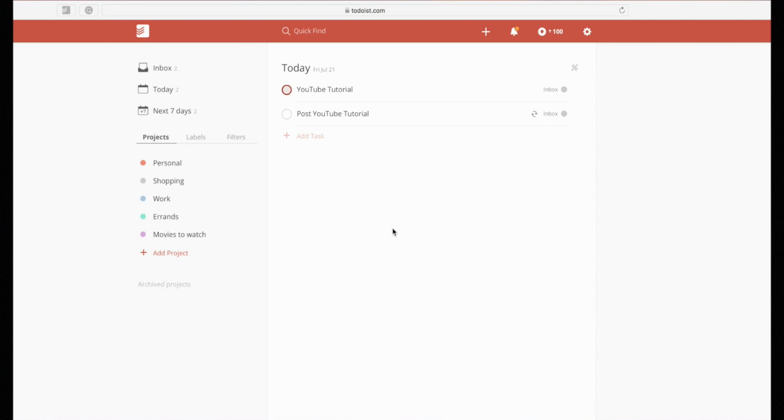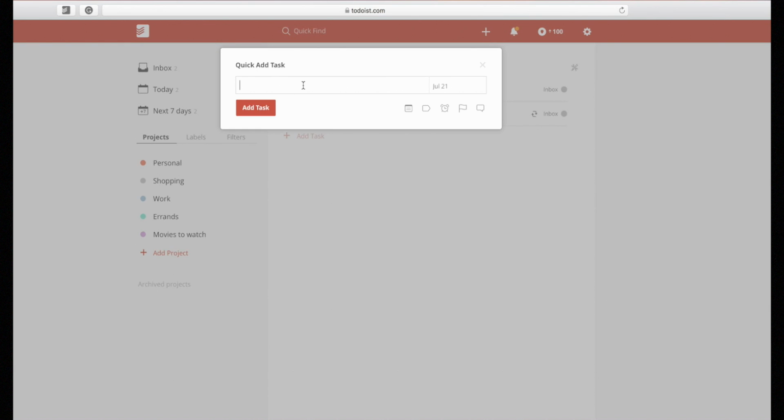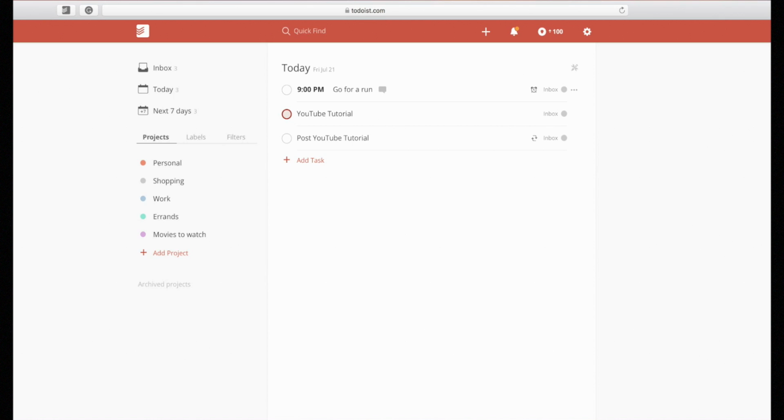So now, once you open this up, you have an inbox here, which is where everything that you do as far as posting things into Todoist goes. It's like a tongue twister, ain't it? Anyways, you'll basically want to hit this plus sign here, which will open up another dialog box and enable you to add a new task. Like for instance, if I wanted to say, go for a run today at 6 p.m., or actually what time is it now? 6:40 p.m. So I say at 9 p.m. So I go and I put that in there like this.